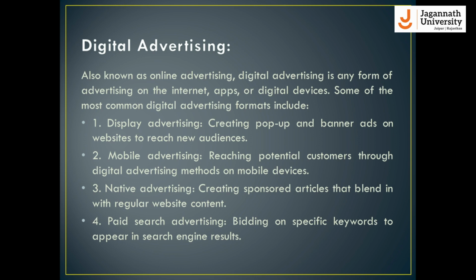So digital advertising includes a wide range of tactics, such as display advertisement, search engine marketing, social media marketing, email marketing, content and influencer marketing, and mobile marketing as well. Coming to the definition part, digital advertising is also known as online advertising. It is any form of advertising on the internet, apps, or digital devices. Some of the most common digital advertising formats include the following.